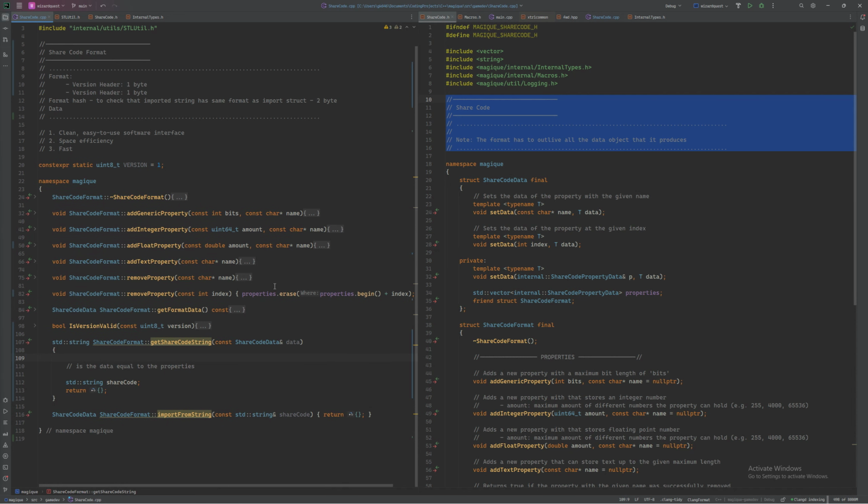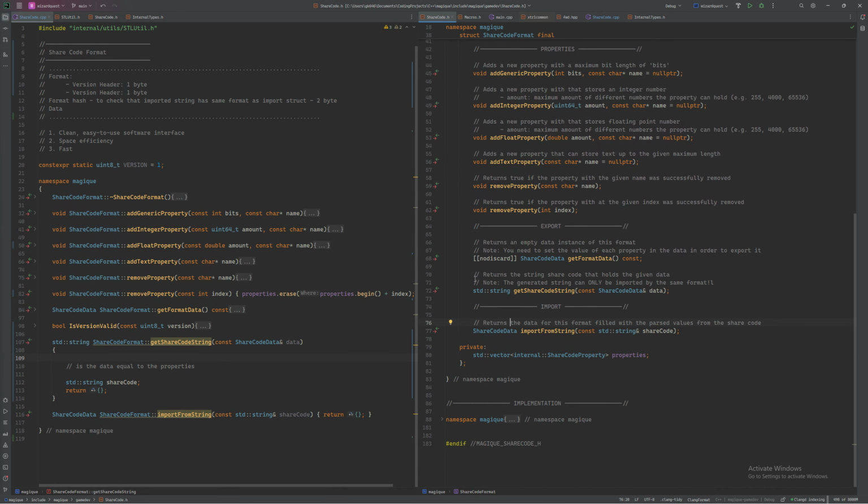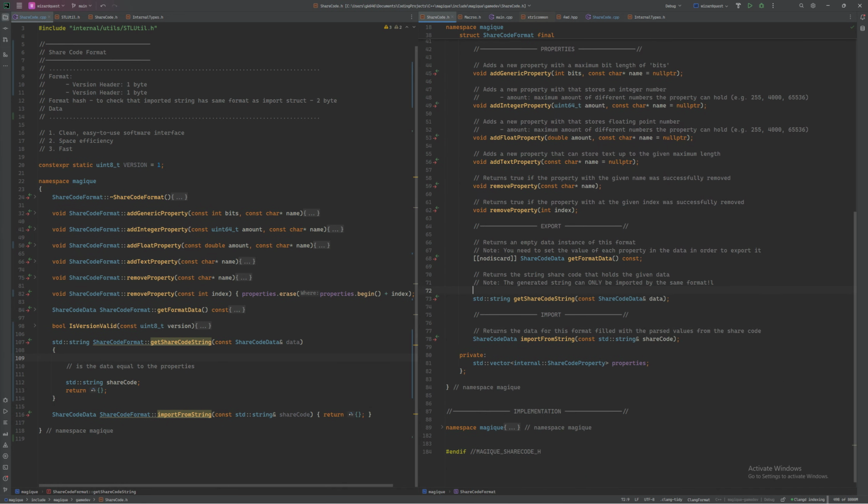Right, so first I do the version check, and also I have to think about what I return if it's not valid, right? So what I do here, I make a failure note, a failure param, or like a documentation. Right, I mean, so what I'm thinking about, usually I specify exactly what can go wrong and what it does.